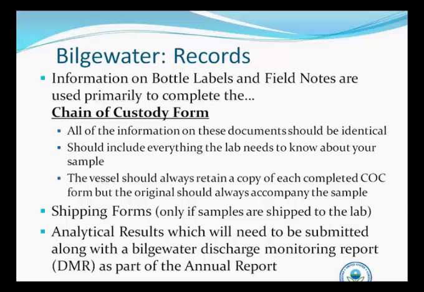So it should have all the information you would need to know about any sample. That would be: what is this a sample of, what discharge is it, when was it taken, the number of bottles it's in, what's been put in as a preservative, anything like that. A copy of it should always be with the actual samples. So I would recommend that the vessel keep a copy of it, but the original chain of custody should stay with the samples. So if you pass it on to someone, say a courier service who's taking it to the lab, they also need to sign off that they've taken it and that you've released it to them.